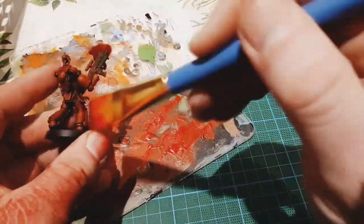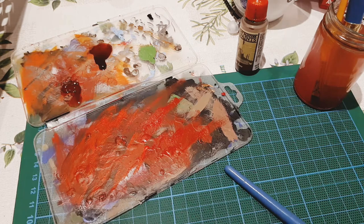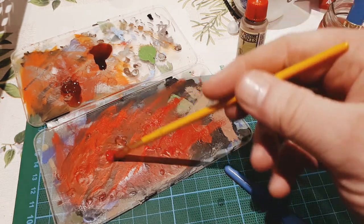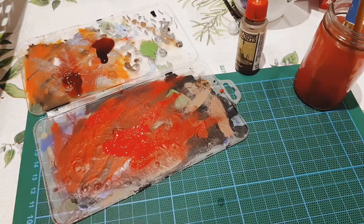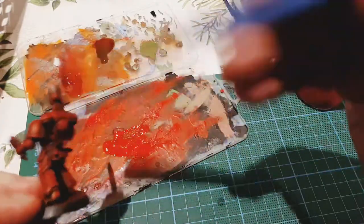By doing it downwards, it's rich in the colour, but it's leaving some of the darker shadows that I created with the wash on the underside, which help with the basic shadowing of the model. This technique puts all the colour and the raised parts and the shadows in as you're doing it, so you don't have to do too much shading before and after. So it's actually a kind of easy but cheaty technique.